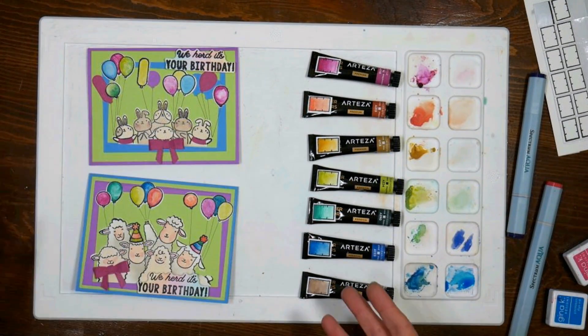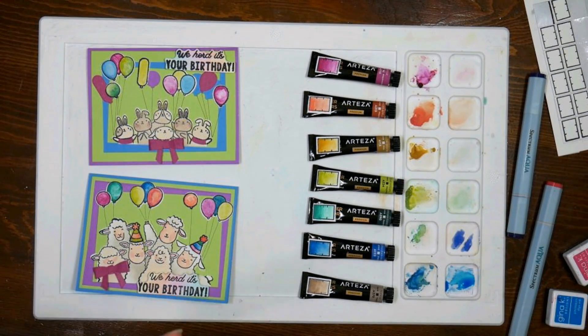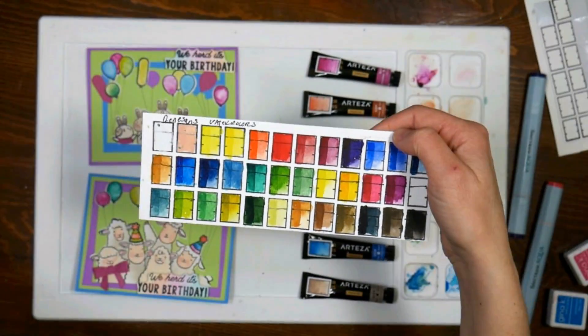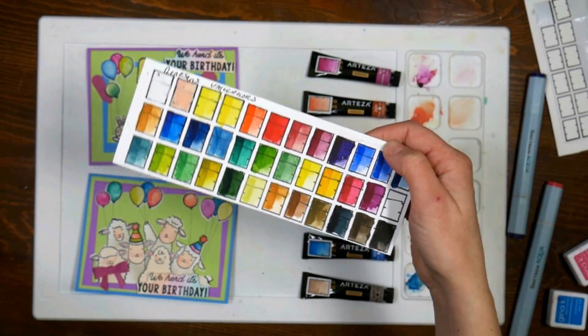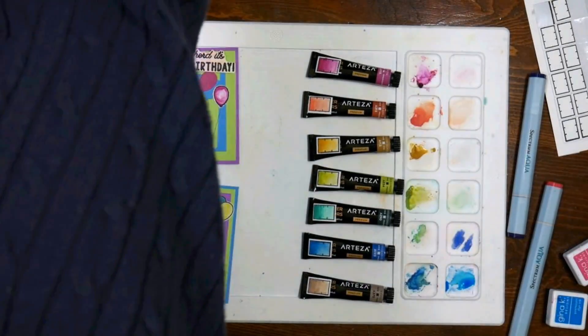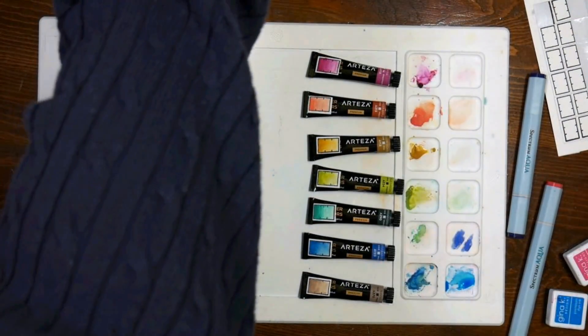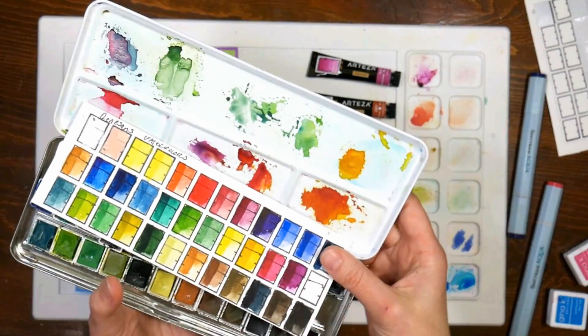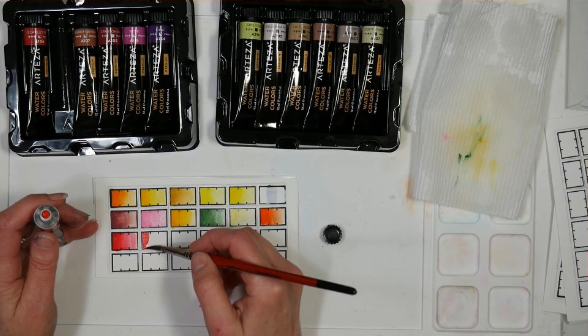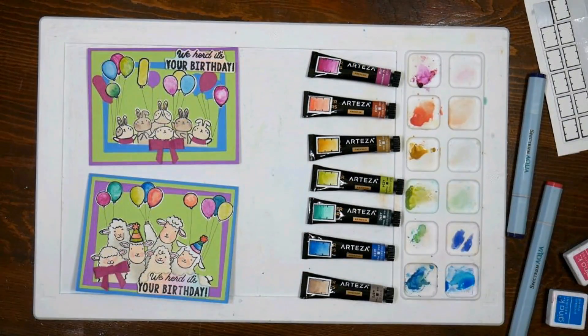If you've followed my channel for the last six months or so, you've probably seen my watercolor reviews and these swatches that I've been making. These are from some stamps that are from Waffle Flower. When I saw this set come out, I was like wow, this is amazing. They do color wheels. I've got a color wheel here stuck to my wall that I made with one of their stamp sets. It just keeps everything organized and neat.